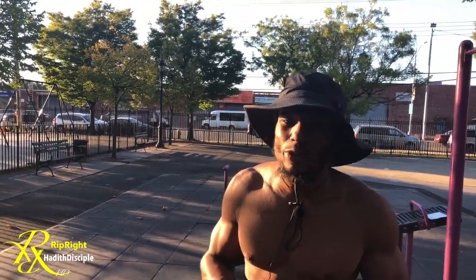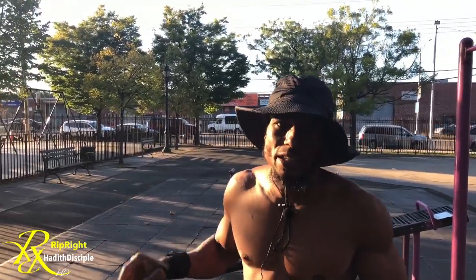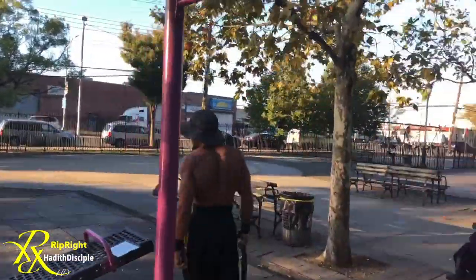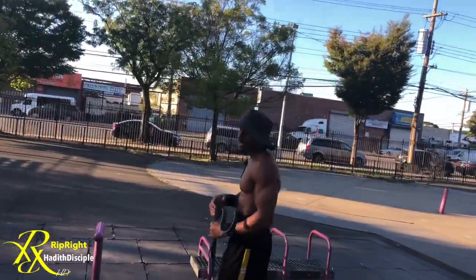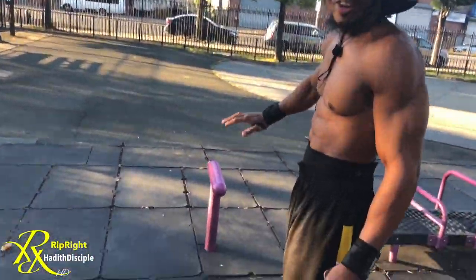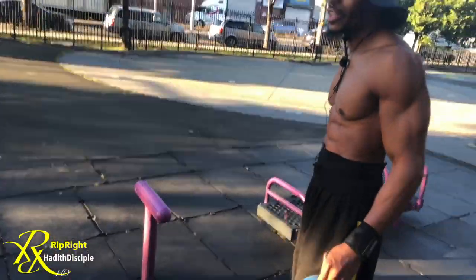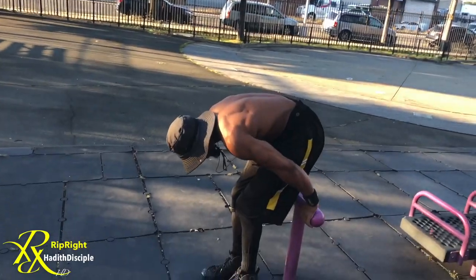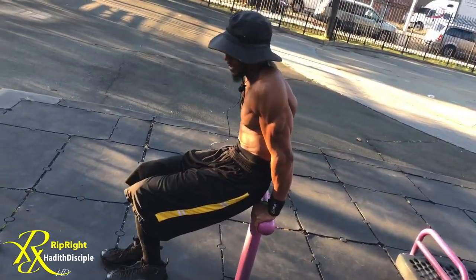So now what we're gonna do is, they don't have no dip bars here, but I'm still gonna go through the dip routine and show you how to get that first dip, and we're gonna use the gate. So let's go. So now you can find a bench or anything that's leveled, and we're gonna start here. And like I said, dips here first to build up those triceps.